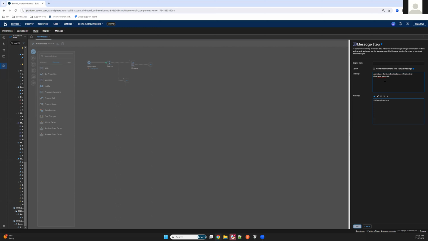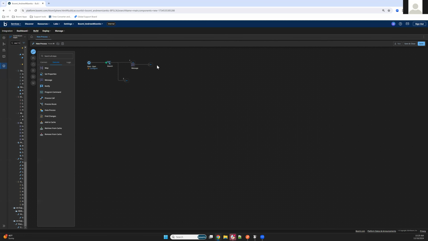But that should be it for the message itself. You'll just need the scope if you're using one, the client ID and the client secret within this. And there might be a couple other parameters you need to pass here, but for the most part, these are the three most common that we've seen. All right. Once that's created, we'll connect it.